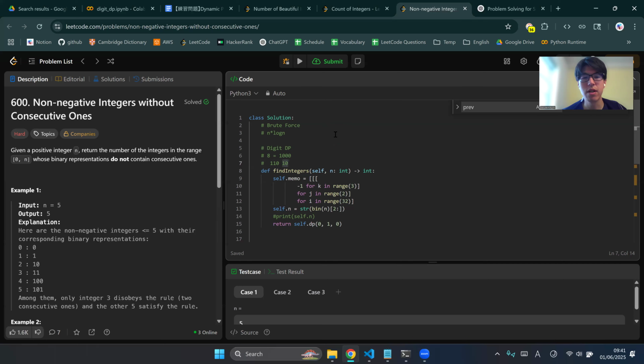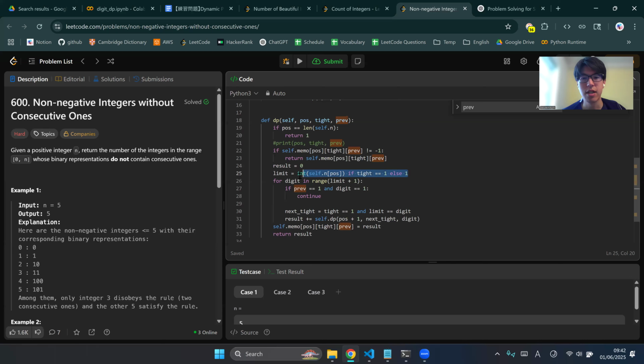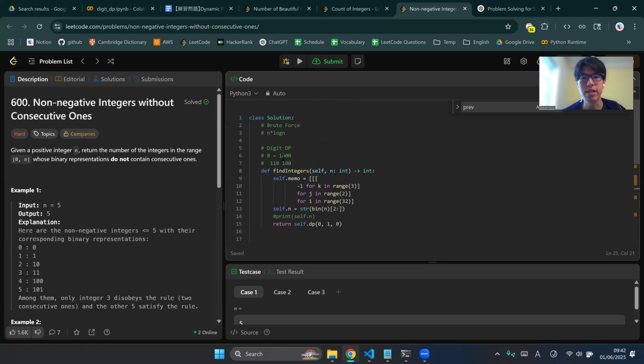You can choose whatever number. Only one and zero are available, so it can be one or it can be zero. It doesn't have to be tied when you pick up a zero at the index of one. So let's look at this again. If it's tight, the limitation of numbers is going to be just the integer of your current position. So in this case, if you pick up one and then you're here and it's still tight, the limit is going to be one because that's the allowed number.